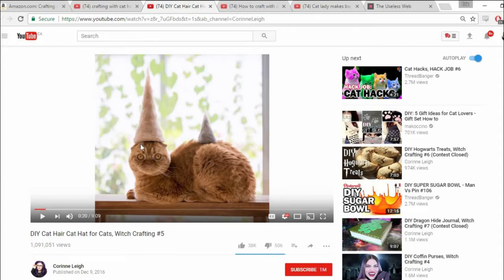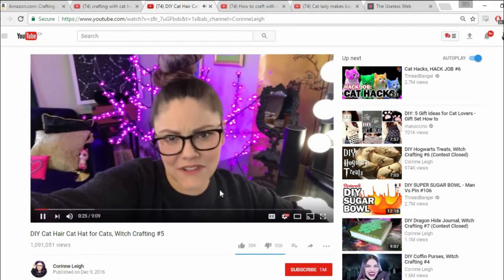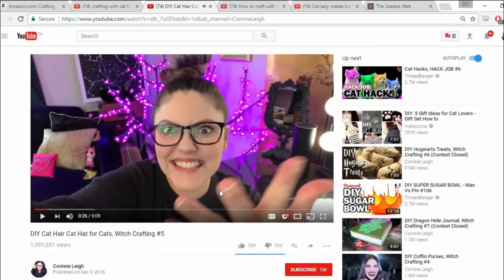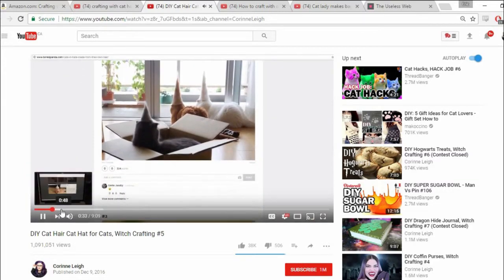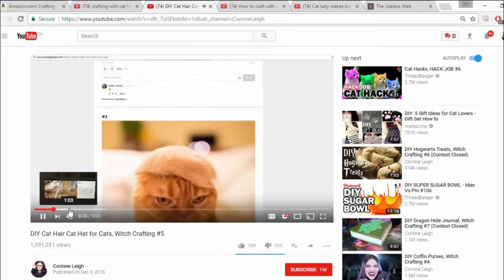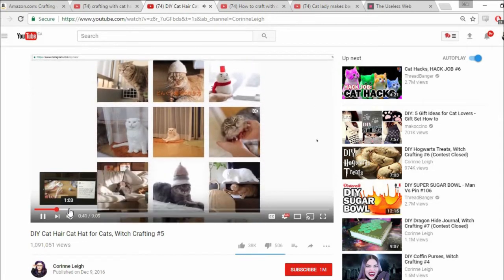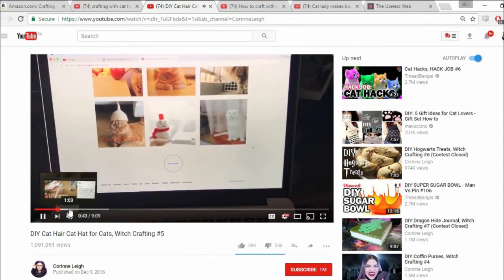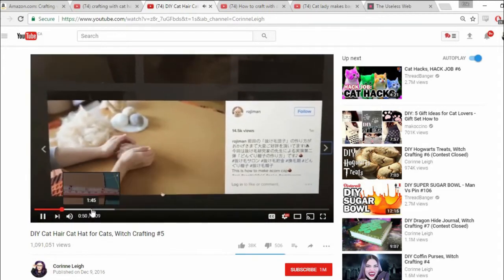This cat does not look excited to be a part of this. None of these cats so far have looked like they want to be involved. I'm making a cat hat for my cats out of cat fur. I like how forced that was — we're making a cat hat for my cats with the cats and there's a cat and there's too many cats. As usual I like to research shit before I try it. The photographer that makes these adorable hats for their cats has a pretty informative video on how they do it on their Instagram page. I'm sure it's going to be awful.